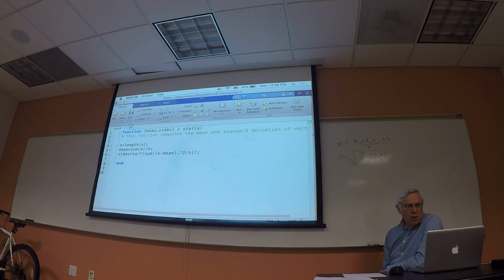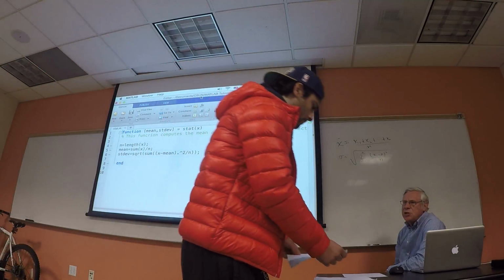Okay, so what's the mean now? Now the mean is, you can do it in a loop like that. You can actually put a for loop, as they say, and you can do it like that, but it's much easier, it's much more efficient to vectorize, and there's a command in MATLAB called sum. You should look it up, and what it does, if it's given a vector, it'll just sum the elements in that vector. So clearly sum contains the numerator, and I divide by n, boom, that's the thing for the mean, okay? Now standard deviation is a little more tricky.